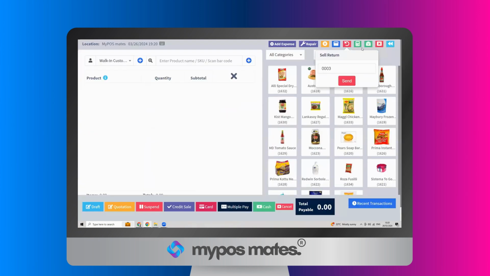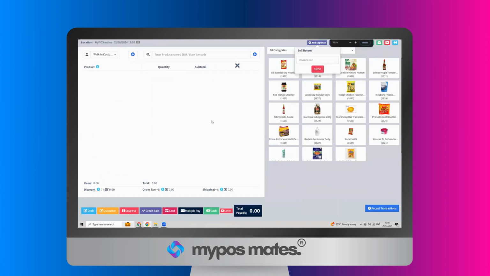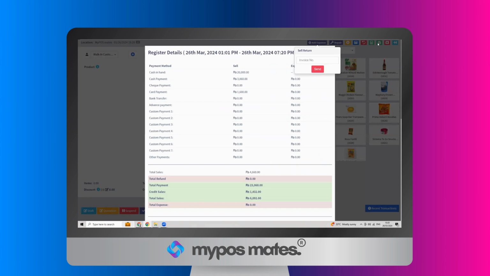And then we have a manual calculator at any time. You can use the manual calculator as well. And this is what happens in your POS. And here is the calculator, and you can see a briefcase here, and this is your cash register. Before closing the cash register, you can see all the things you did today in your register time. So cash in hand how much, cash payments how much, check payments or card payments how much.